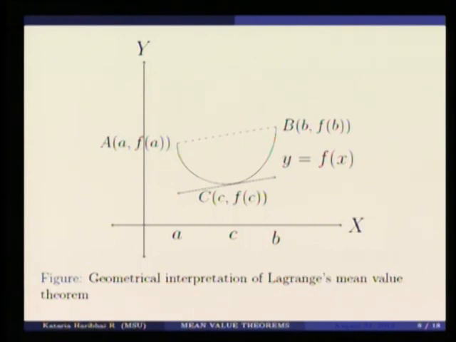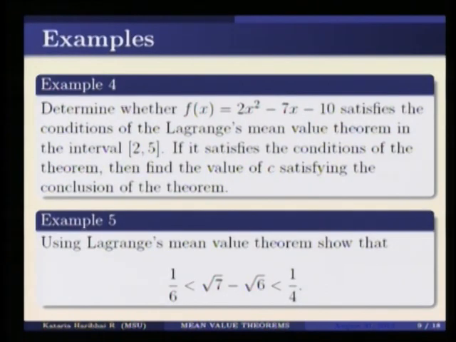It means my function satisfies both the conditions, and hence I have a tangent, we can see, at a point C on the curve, where the slope of the tangent is equal to the slope of the secant line, that is the slope of the line AB, that is f b minus f a upon b minus a. Now, we will see some of the applications and some examples. My friend Dr. Ramesh Bhai will now present the solution of these examples on the board.